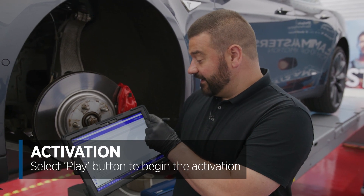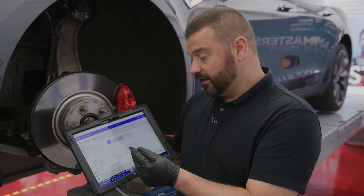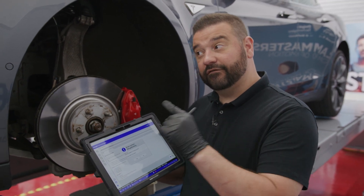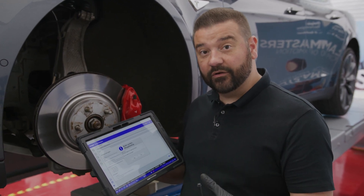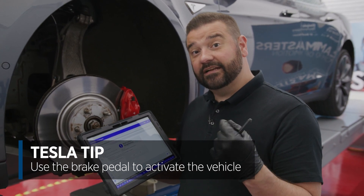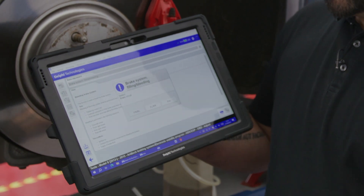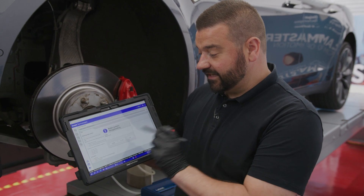We can begin the activation and send the command to the brake ECU. A little tip on Tesla: you will often get bad communication if the vehicle isn't fully on — Tesla call this activating the HV rail, the high voltage rail. To do that, simply put your foot on the brake pedal, you'll hear the ding as the car activates, and then it's ready for full communication. The dialog box comes up to select the circuit — the instruction says front left wheel first.